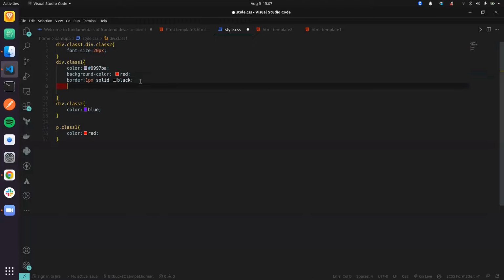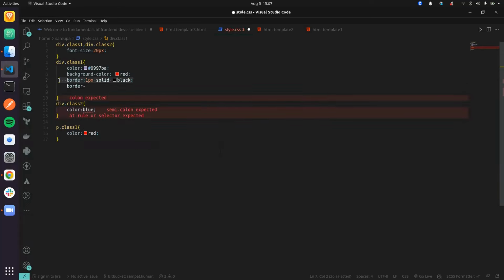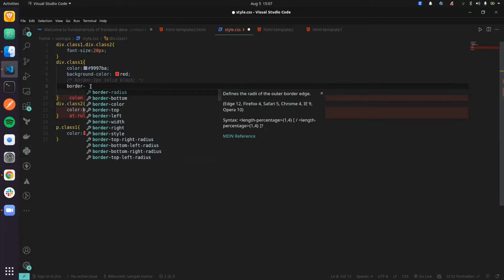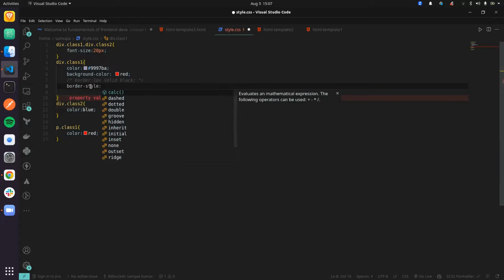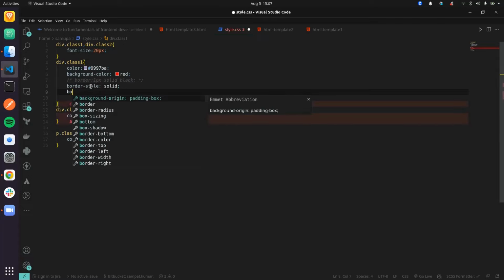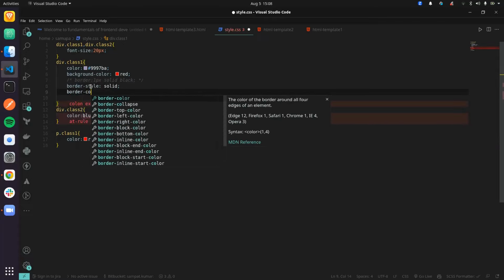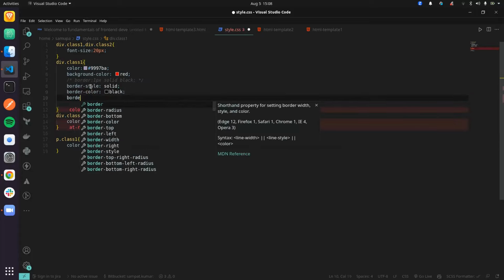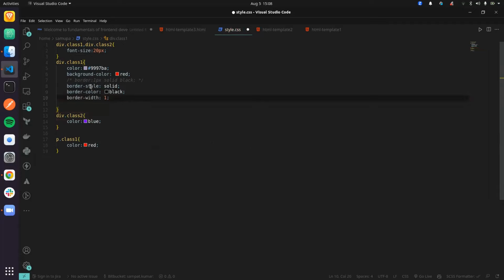We can have these in separate properties as well. Like we can say the border style is solid, border color is black, then border width is 1 pixel.